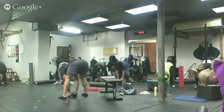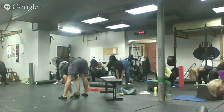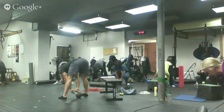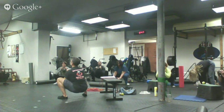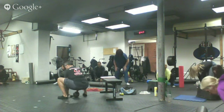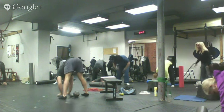Right, stand back up. Try to put the bell back by your heels. That's going to give you a little more hamstring stretch. And if you don't have that kind of flexibility, you can always lift the handle up a little bit. Right, squat, curl, chest up, knees out. So now from here, I'm going to let go of the bell, right? Now I'm going to stand. I'm going to walk my hands out.